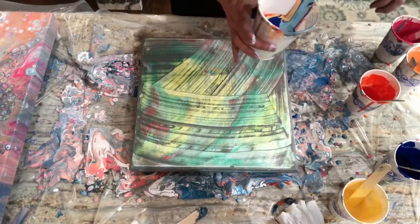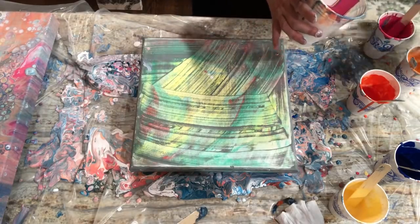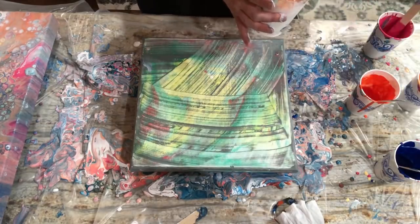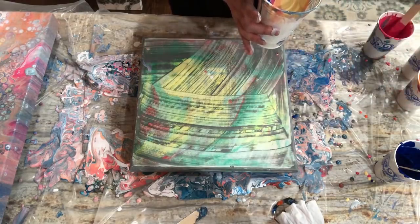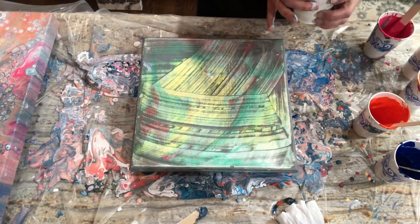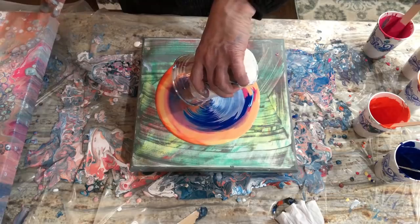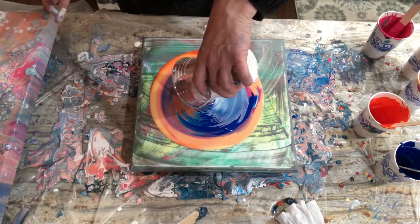Let's do a little more colors. Let's do another pink. Some more peach. Some more yellow. And some more orange. Why not? All right. Here goes nothing. Let's just do that. Straight down. Looks like a tree ring pour, except that didn't move in circles. That's just a straight pour.